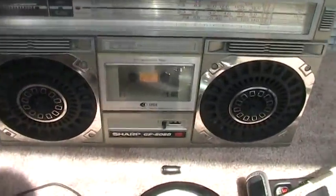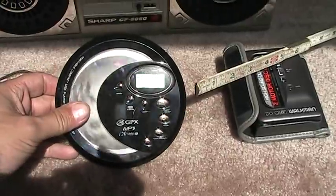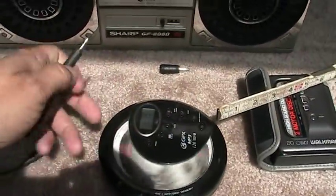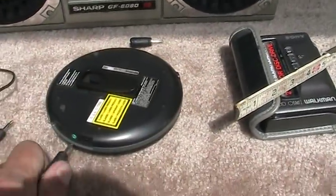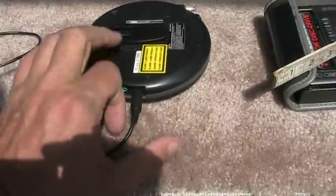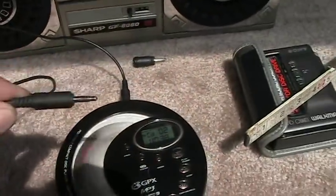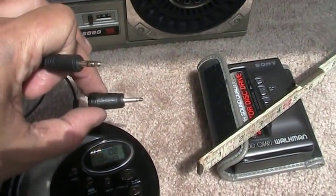Now let me go back to this here and show you how you do it. You get your MP3 player — I don't have any MP3s, all I have is a CD here playing my favorite CD. So you take your CD player, and this one here has line out. I'm going to use the black one, which is the line out, and shove it into the line out. This is a stereo-to-stereo, but I prefer to use a Radio Shack little gizmo that takes the stereo to mono. I'm going to put this right here on the end of that.